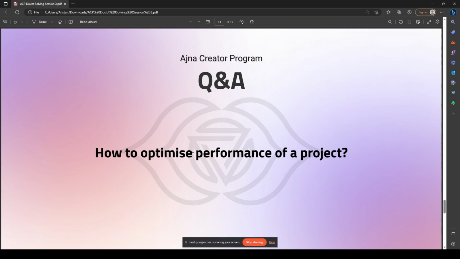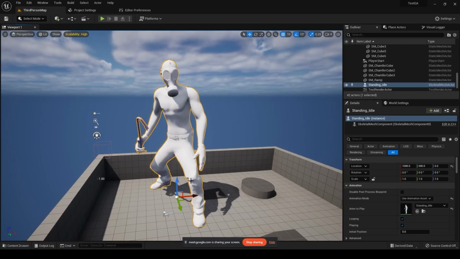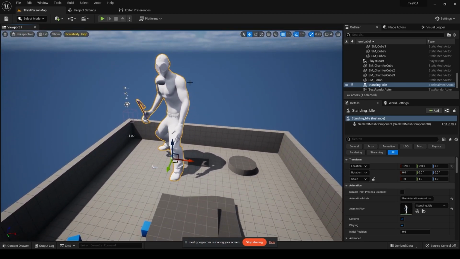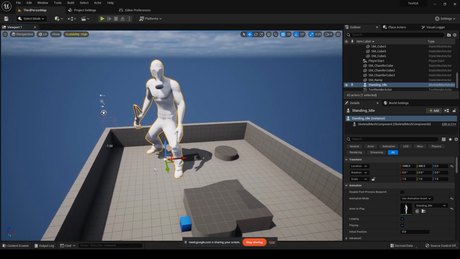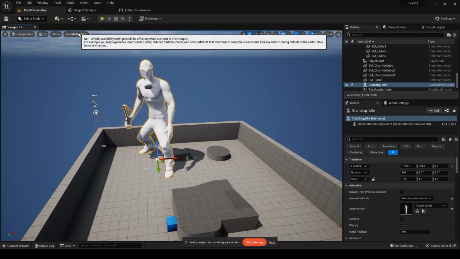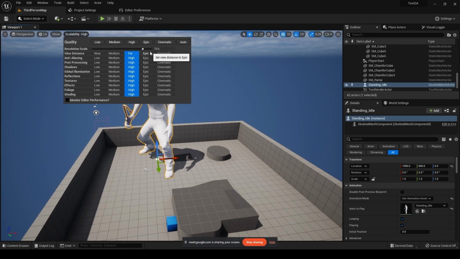So in order to optimize the performance, I can only suggest you 2 to 3 ways which will help you. And okay, we'll get back to our model. Our shaders have prepped, so I think we'll be able to play it soon, but I just want to first handle the optimization. So firstly, you have your scalability settings. Now your scalability settings, in my case, since I have a higher end GPU, I have set it by default at high. It will also run in Epic, but definitely not in cinematics.